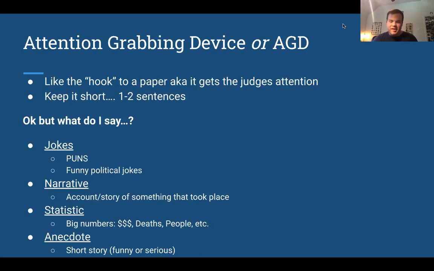Another thing is a statistic, like money, deaths, people. We usually say people, power, money are the 3 big things you want to focus on, because that's what matters in capitalist America. So statistics, specifically really big numbers. If you're talking about debt or something with the economy, a number is really good, or something where a lot of people died or something like that.